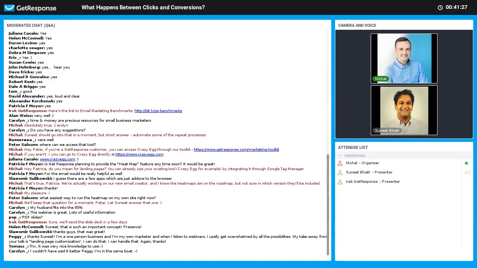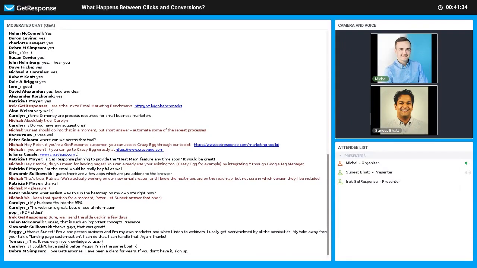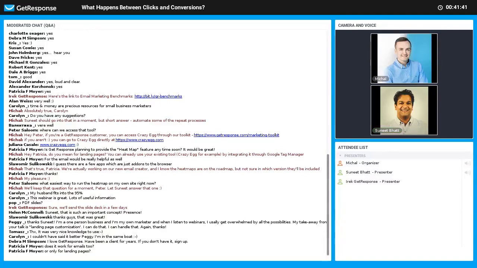Perfect. Thanks, Sunit. And how long do you think it usually takes to be able to actually generate a heat map like this? How long do you think it takes to generate a heat map of someone's page, after implementing it on a page already? It depends on your traffic, but minutes, right? A couple of wrinkles: if you install the script, depending on your CDN and your partner, it could take up to an hour for the script to propagate. After that, it depends on your traffic, but the heat maps and recordings are available instantly.